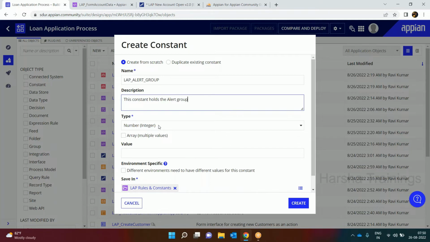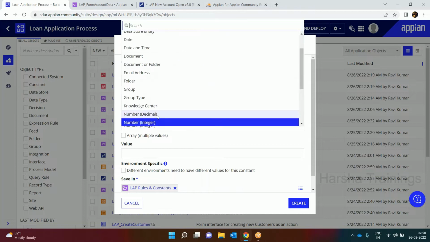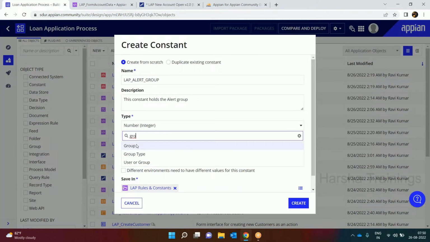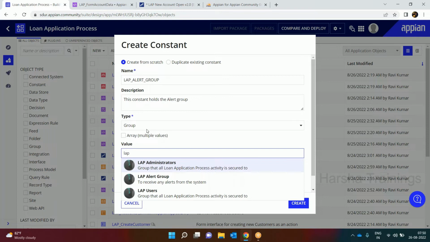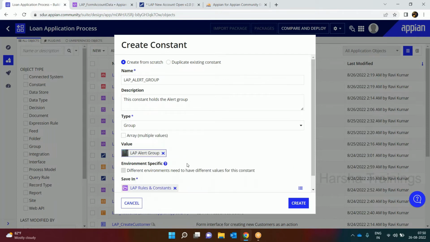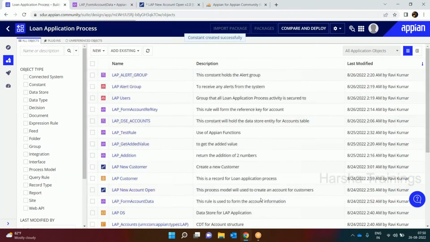Now we are going to create a constant for a group. We'll select the type group, and then select which group, LAP alert. You see the use of constants, we are creating many different types of constants.